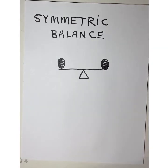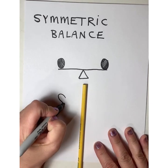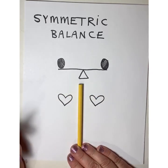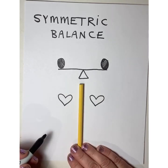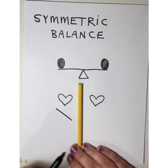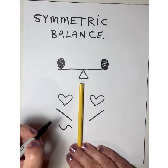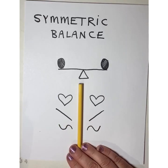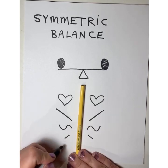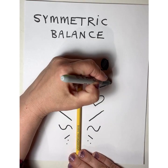When we do symmetrical art, we create an imaginary axis or an imaginary line. And then whatever we put on this side, we have to put the same thing on this side. It has to be the same size and filled in the same way. Now this is where things get tricky. If I do a line like this, I don't do another line like this. I have to do its mirror image. Everything has to be exactly the same, but a reflection of itself. So if I go out this way, this one has to go out this way.